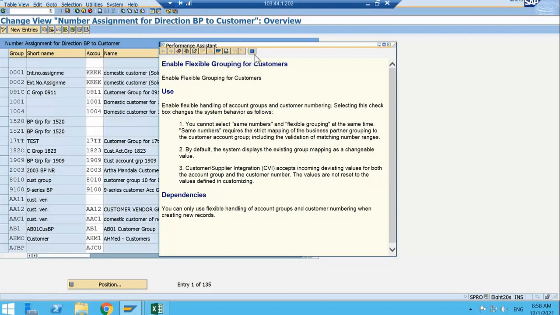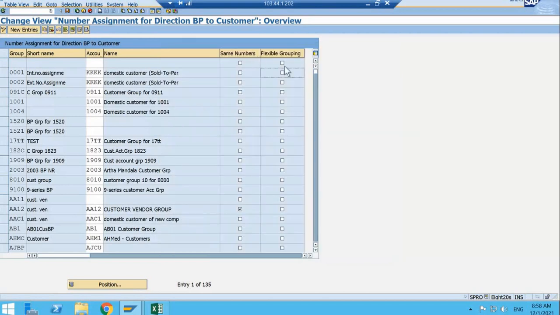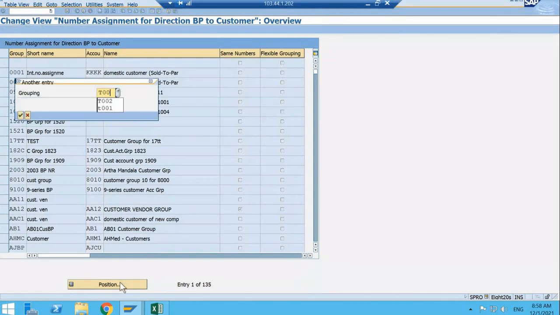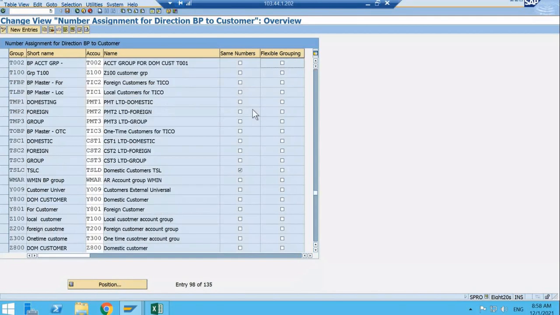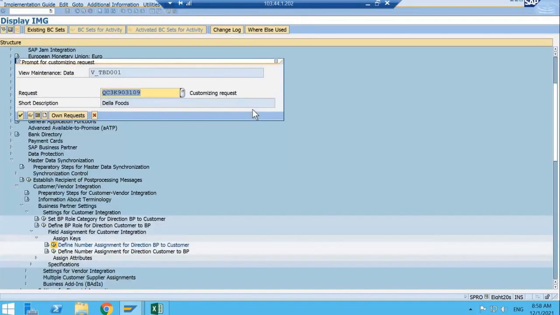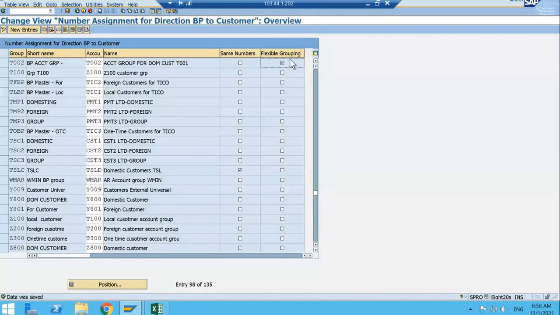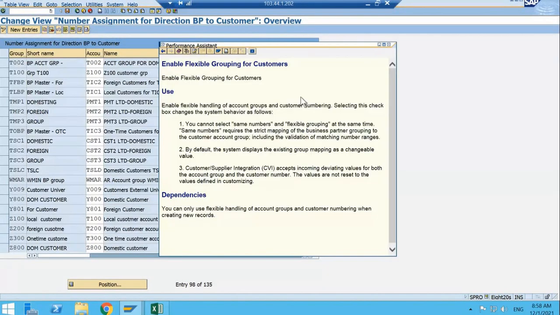Just give me a minute. What would happen if I select flexible grouping? Enable flexible handling of account groups and customer numbering.